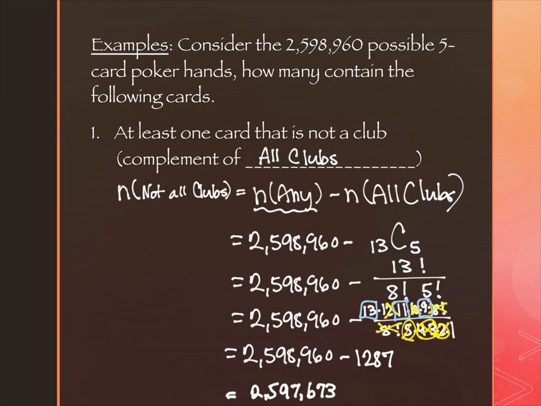So when you see this phrase, at least one, another way of saying it is saying that it's not all. And the complement of not all is all. Right? We worked on quantifiers like that. Do you remember? This is one of those places where there is a little bit of overlap between the sections that we've done before. And we'll stop there for today.